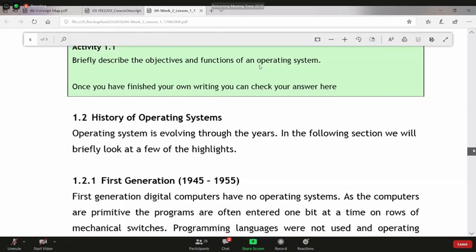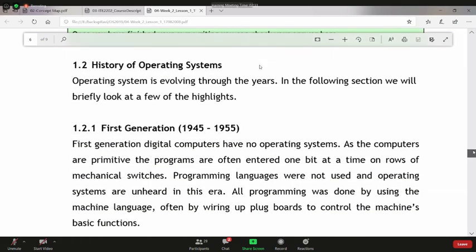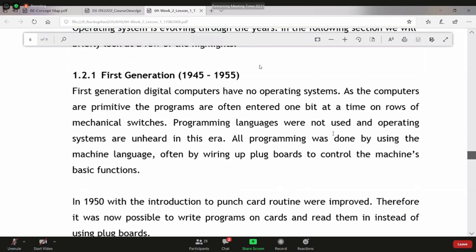And the history, I may leave it for you to read: how operating systems developed over the years. Like 1945, when the computer was introduced, up to 55, during that time there was nothing called an operating system, because human beings had to handle all those things.